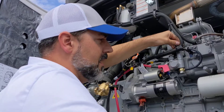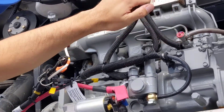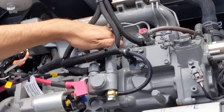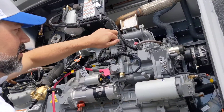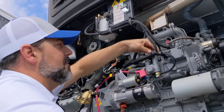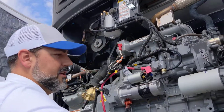Once you're done and you've got it going, you're gonna close all these off and start the system. Now there's some guys that will actually leave these open and continue to pump as they're starting the motor and running the motor to get all the air out of the system. But theoretically, you should be able to get it pumped, get the engine started, and get it fired right back up.